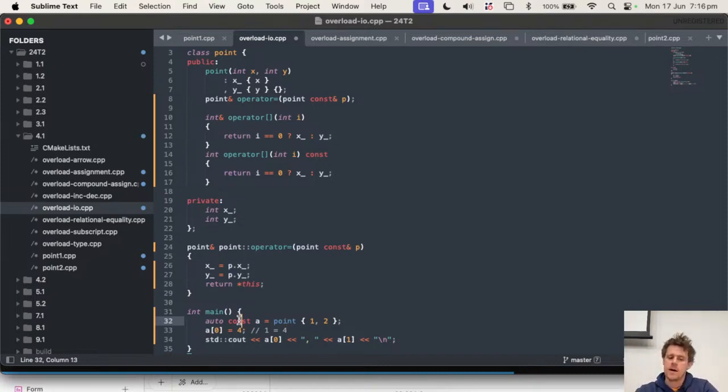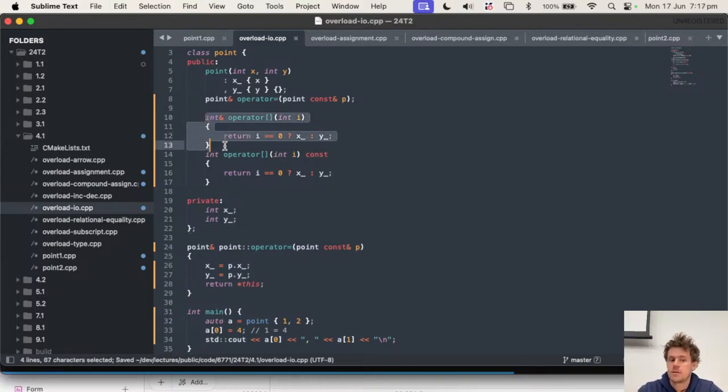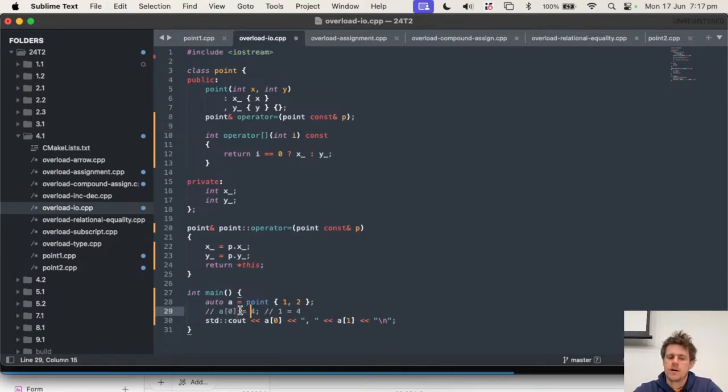Whereas if we mark it not const, the compiler will look for the not const version before the const one, right? So a non-const object, it's happy to fall back to a const one. So if I don't have this and I wasn't trying to do that, this works fine because a non-const object can call a const class member function, but a const object cannot call a non-const member function. Teaching this course is just tongue twisters, really.